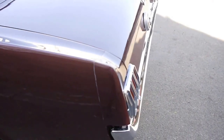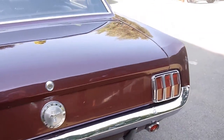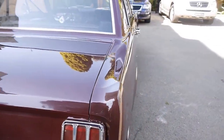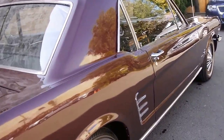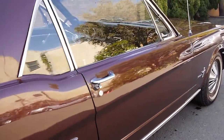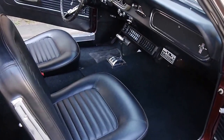Let's have a look at the paintwork closely — I think the colour's absolutely beautiful. We've got to get a boot mat made, as that's missing. It's a car that's had some paintwork, but it doesn't matter. For 35 grand to get a Mustang Coupe in Australia, in my opinion, is very, very good value for money.